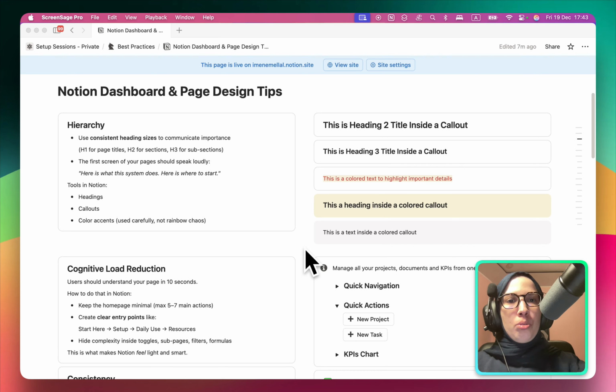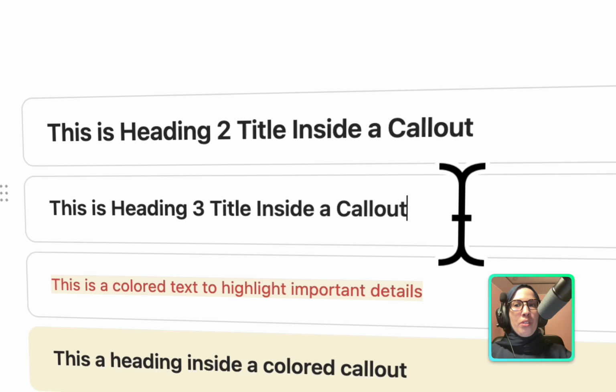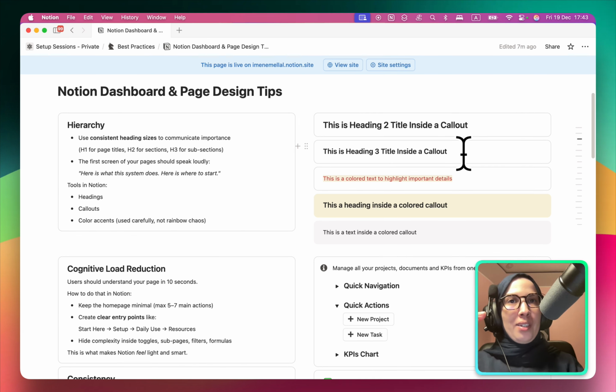It's best to use the headings hierarchy for showing highlighted titles and paragraph sections. So this is a very good way of giving a hierarchy to your pages or titles. Okay, you can use the callouts for that. You can use colors, but without using too many colors. I just prefer to use colors whenever it makes sense, for example, for warnings or for important information, or most of the time I just use the gray color.